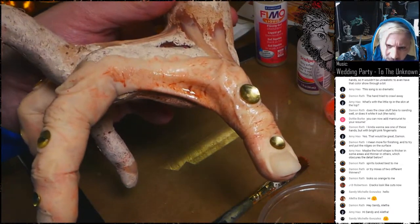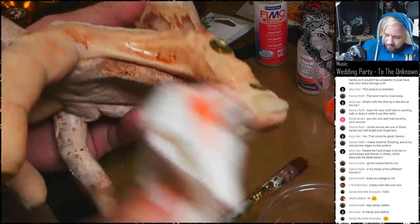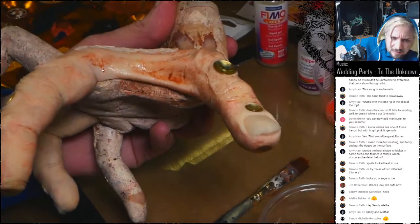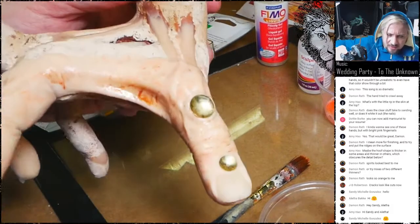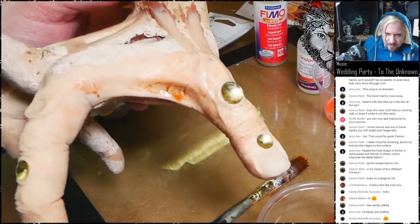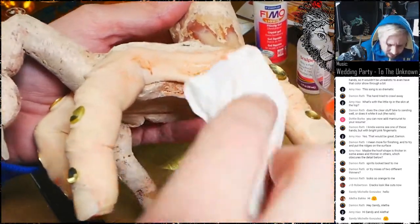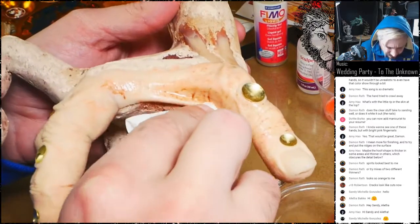The color on my screen does look a little orange. I definitely have the white balance set pretty low because it's hard to see the detail on the skin when it's up at normal. Let me try it here and see if that helps. Still looks kind of more saturated on the screen than it does in real life.